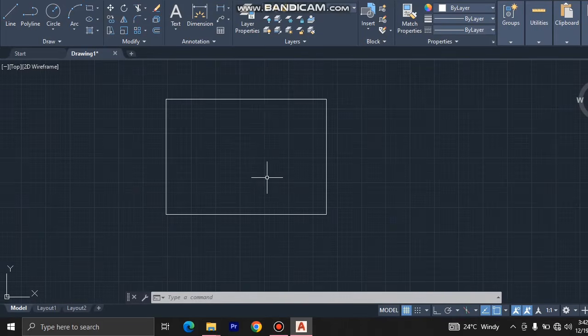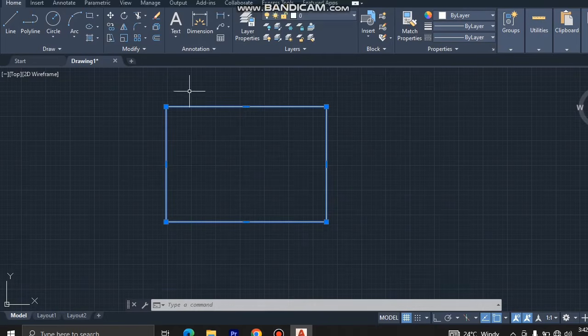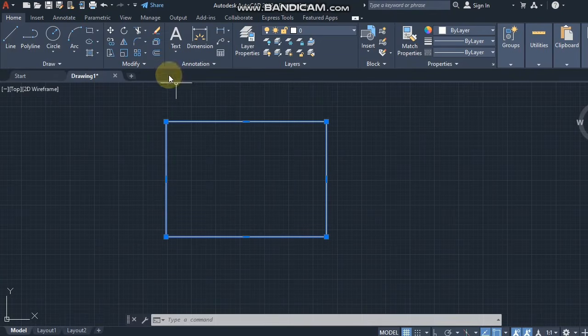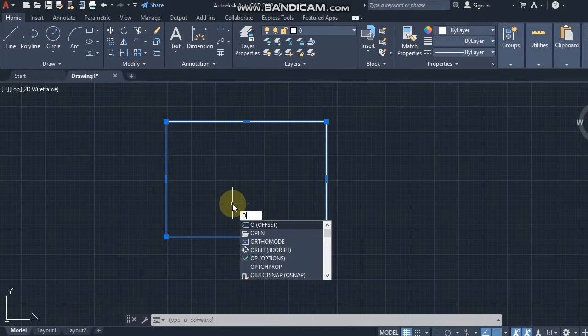As you can see now, we have been able to draw that rectangle in architectural dimensions or units, in inches. So from there on, this is now the borderline. Now we want to offset this distance. We all know from the margin of the paper, you're supposed to have it as 10 millimeters. If you calculate 10 millimeters into inches, it will be 0.4.